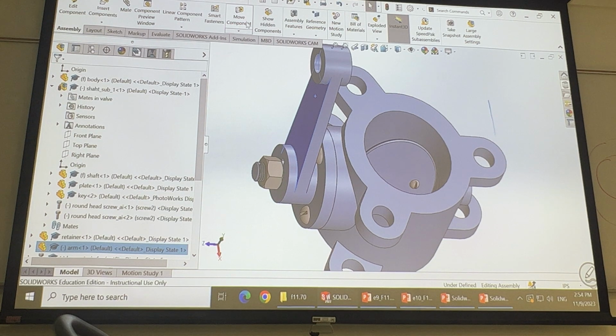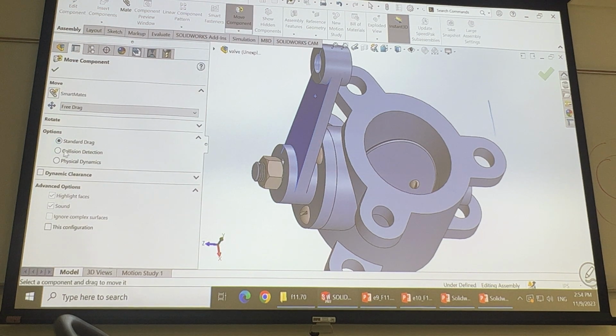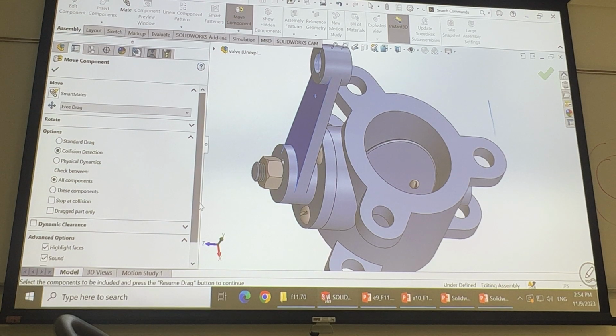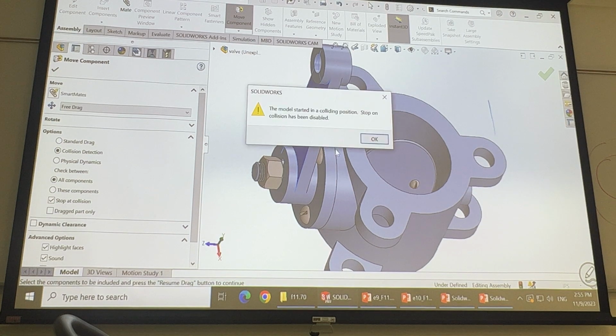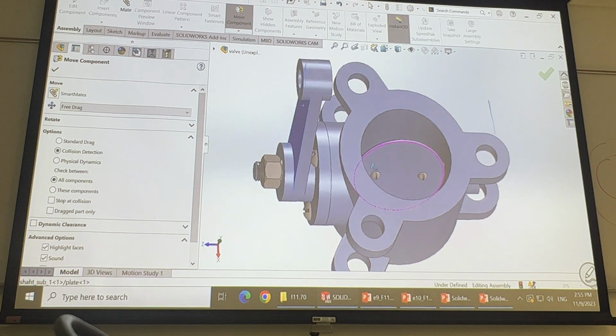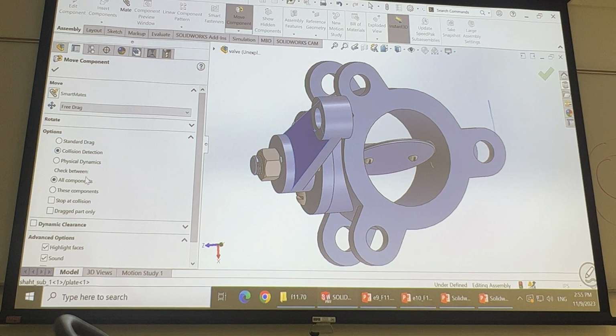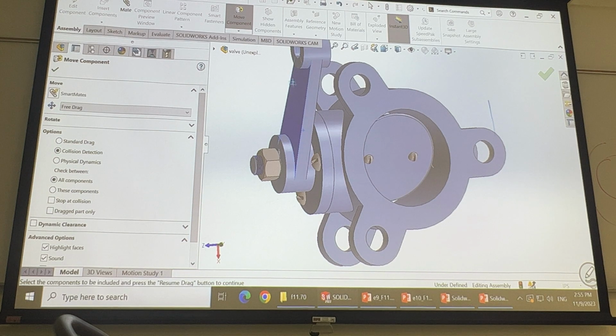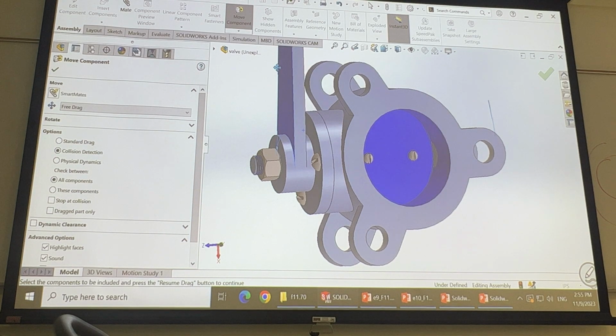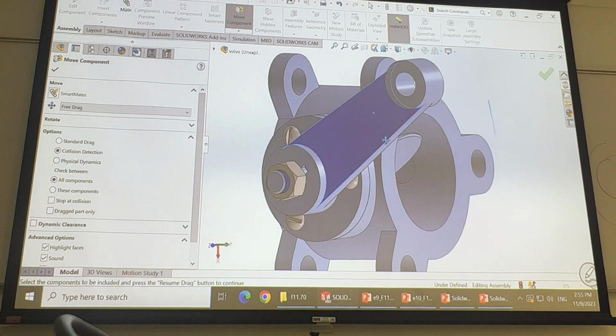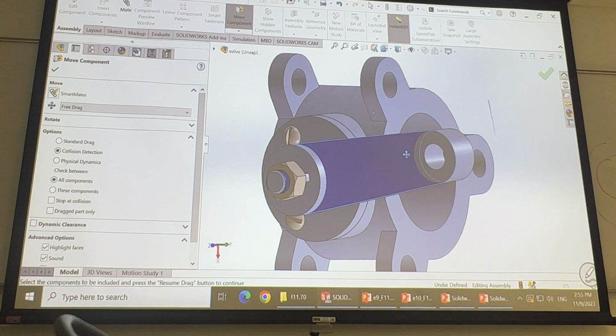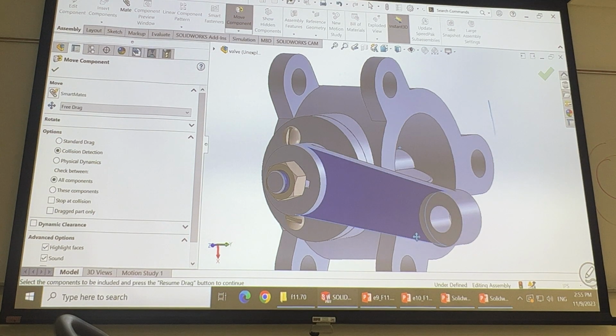Or we can check if there is a collision, right? When it has a collision, see the highlight. It's very slow. The system is very slow.